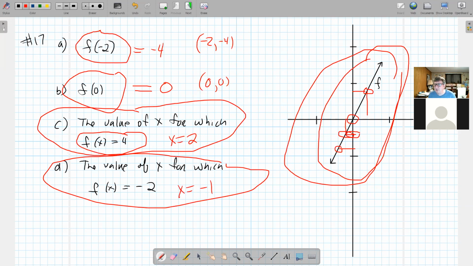So all we're doing is the first two, part A and B, they're giving you x's and saying, look at the graph and find the corresponding y values. Part C and D, look at the graph, given the y values, find the corresponding x values. That's all this is, okay? If you're not getting this example, speak now, because this is pretty much one of the big deals of what we're looking at today. We're just going to look at several examples of this same idea.